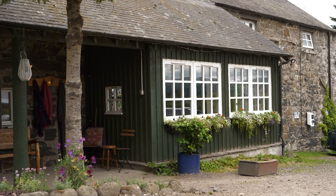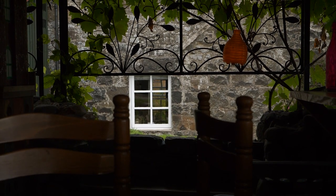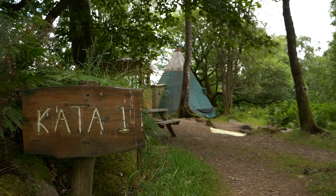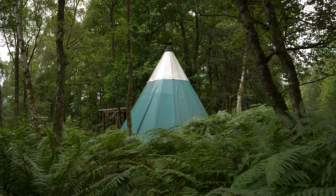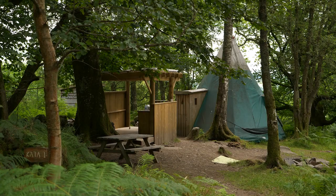and basically decided to try and start a few different enterprises on the farm that complement each other and that would work together. Now there's 10 enterprises, and if I can remember them all, that includes camping and a type of glamping, which is like posh set-up camping. We've got accommodation still in the hostel. We've got a wedding venue in the old barn.